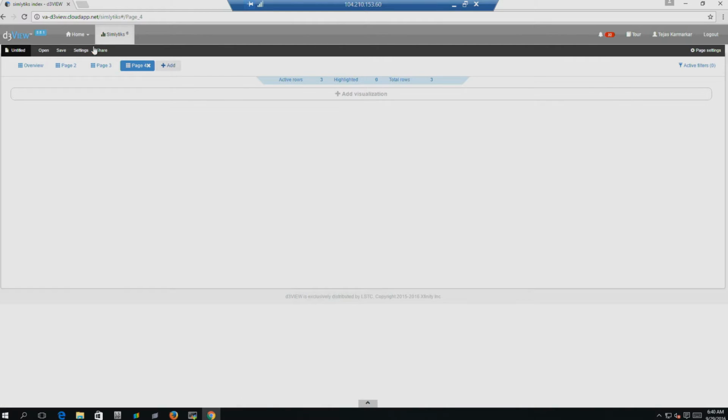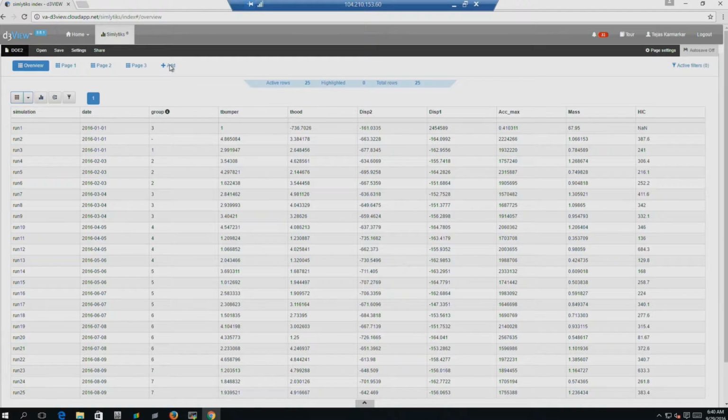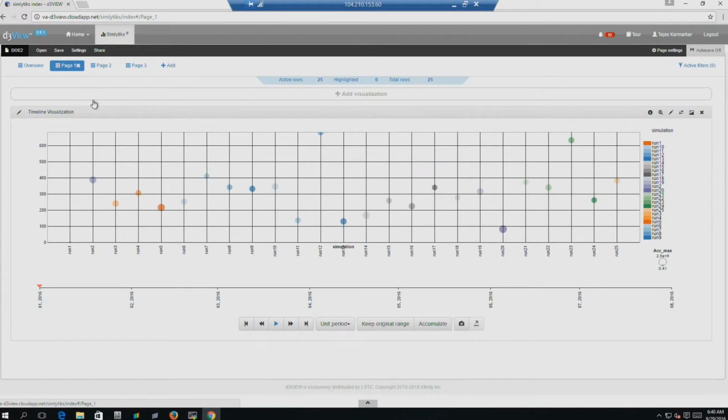So that's easily possible. They also have a tool called Simulytics. What Simulytics does is it gives you an ability to visualize your data in different ways. So here I have ran a design of experiments, which is basically, if you're familiar with statistics, you can quickly go online and find what design of experiments is.